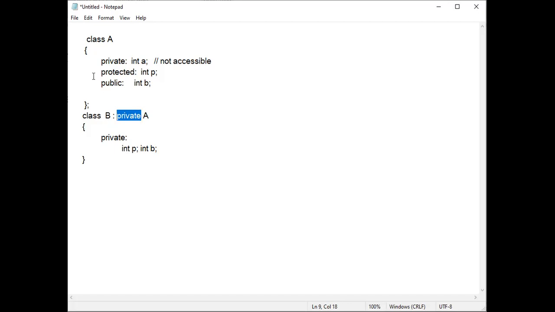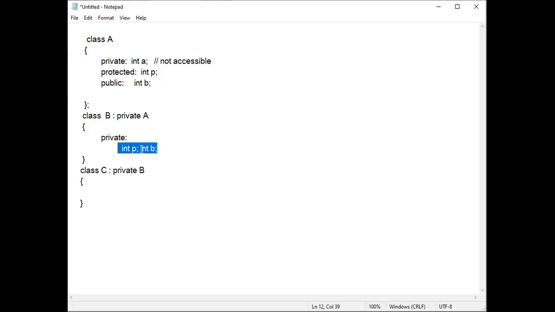When you apply the concept of inheritance, the mode can be private, public, or protected. So if the inheritance mode is private, protected data and public data will become the private data of class B. Now, if I go to class C, what happens? Class C, I say private or public, anything, private B, whatever the inheritance mode is. Now look here. The question is, can I access these two variables?